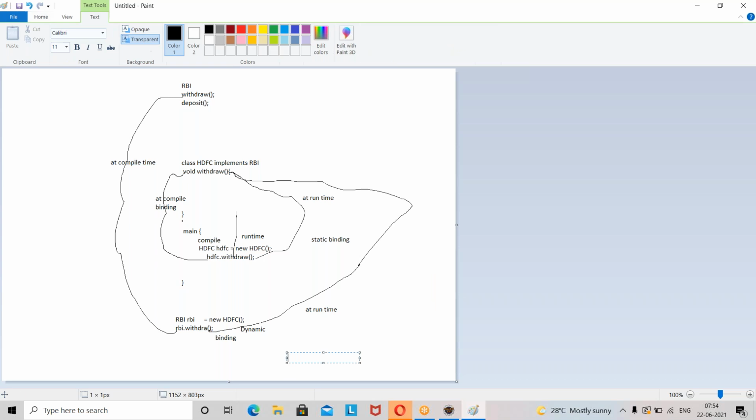If this is dynamic binding and if we want to use it, then basically, let's say there is a drop down box, HDFC, IDFC, anything. If we select HDFC, the object of HDFC comes here, then it will call the method of HDFC. If we select IDBI, it will call that one. Yes, that is one example I can think of.